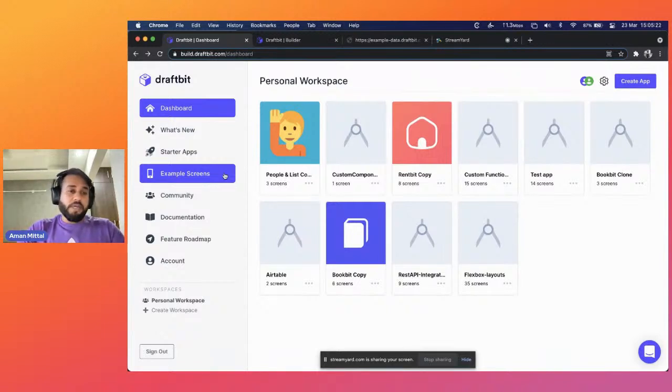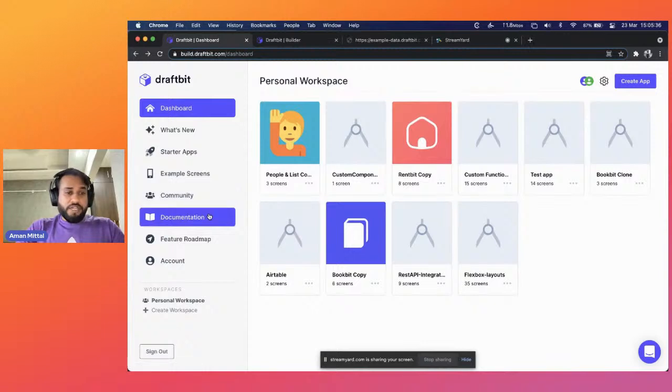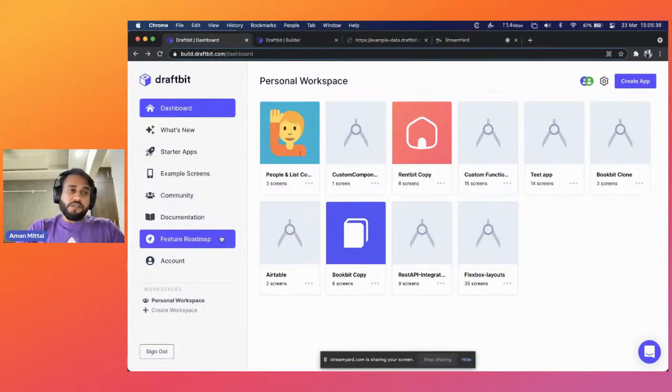It might be helpful for you in this hackathon to see how components are arranged, or how you can arrange elements in a particular mobile screen. This is the Draftbit community link. This is the helpful documentation, and this is the roadmap where we discuss upcoming features and take feedback from our community on what features they require and what features we should work on.